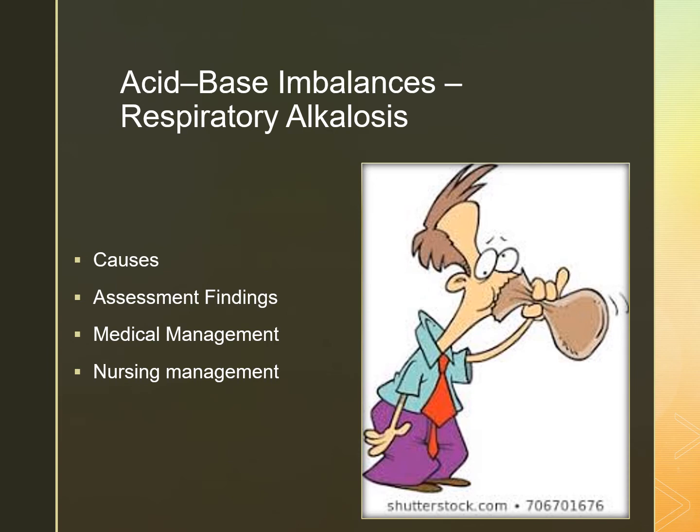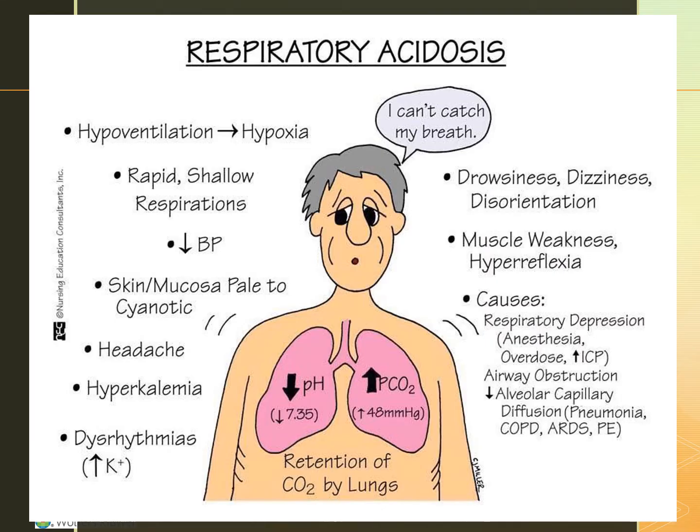We're going to treat it by having them rebreathe expired air. We want them to take in more of that acid, that carbon dioxide, and sedation. In other words, we're going to slow down that respiratory rate. Nurses need to report their assessment findings and monitor lab values. And I apologize, but this is your mnemonic for respiratory acidosis. I got those switched around. I apologize.